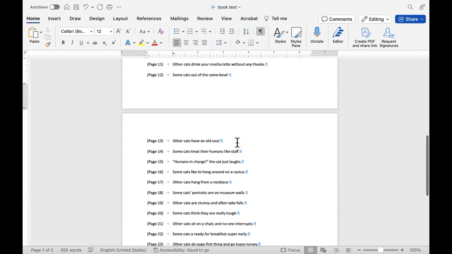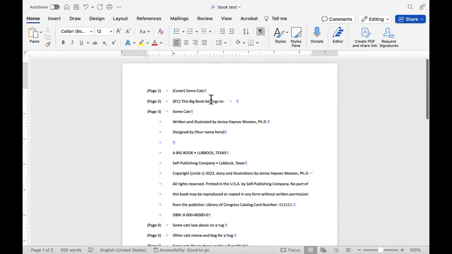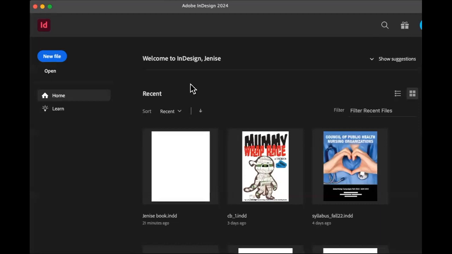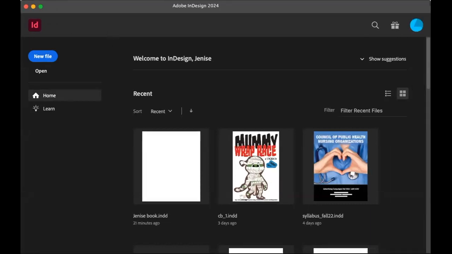And the front cover also, I am not giving you any other than just having the title. You're free to lay that out however you want, and you can reuse it on the front and back covers. And also there's a little image here on page 3. We'll go over that in class. Okay, so let's get to InDesign.